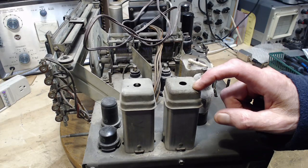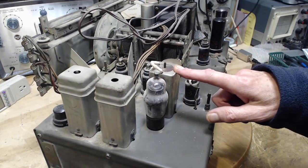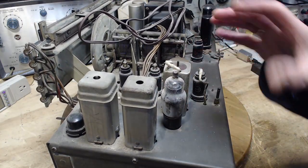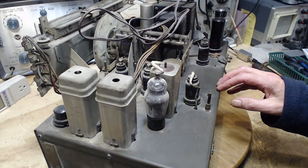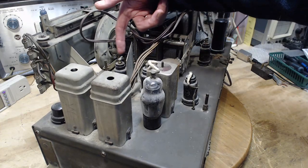A couple IF cans here. I have another one here. Well, they may not all be IF. They may be some front end antenna coil transformer or something like that. More green wire here, more green wire here.